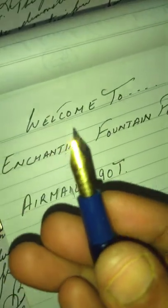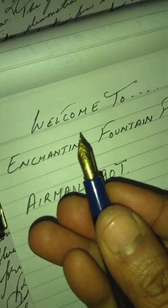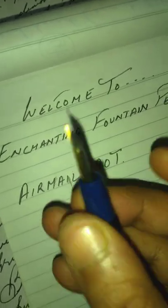The nib, if I can show you, is a proprietary Airmail nib. It's made out of steel, and the feed is made out of ebonite. It's an eyedropper fountain pen. So I will show you some writing samples, and then you can understand. I will write the famous lines.